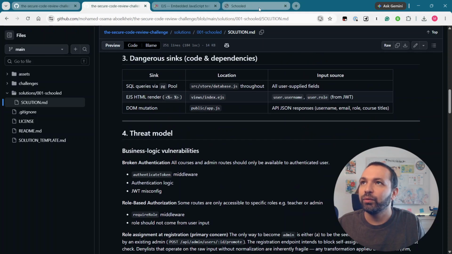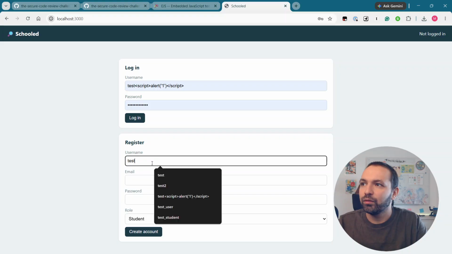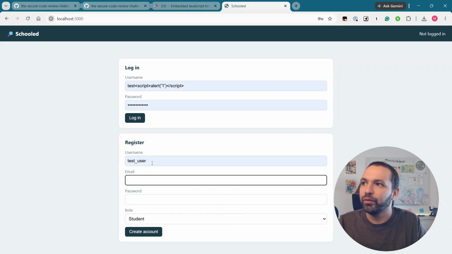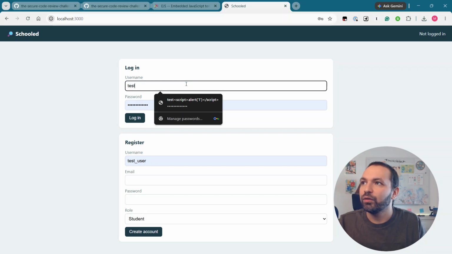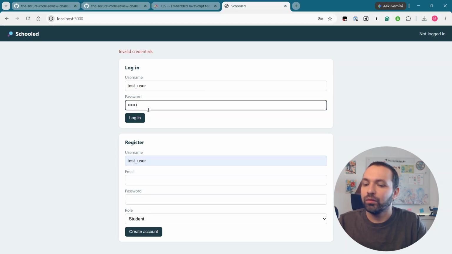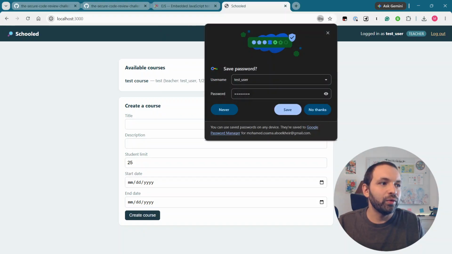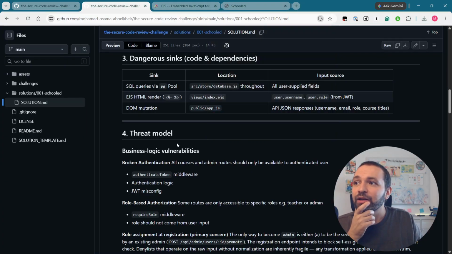So at least when you try and create it here, if you go back as test user, so the login here is test user. Okay, so when you are creating a course, there is no way to make it private, and if you look at the code, you'll probably reach the same thing. So IDOR is probably not a really big concern here, because the resource IDs that would lead to IDOR are already available to everybody. So there is no way to bypass authorization by resource ID. So I'm going to skip ahead for this one as well for now. Now let's move to something else.